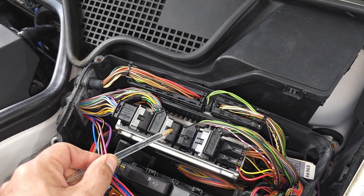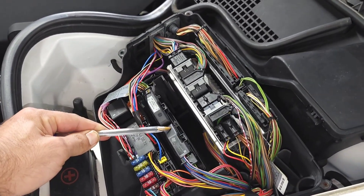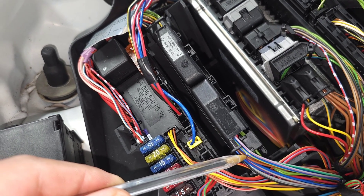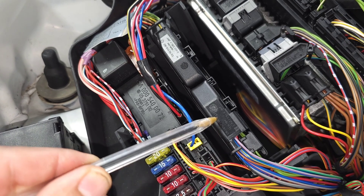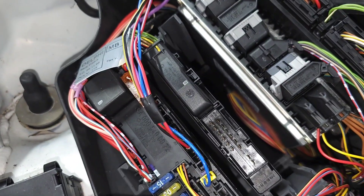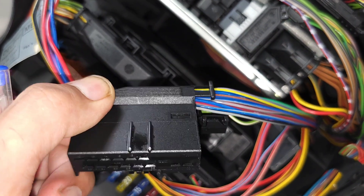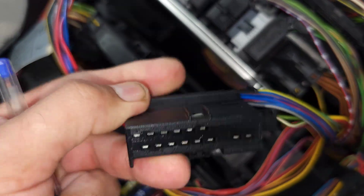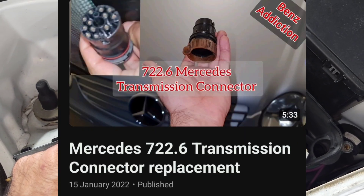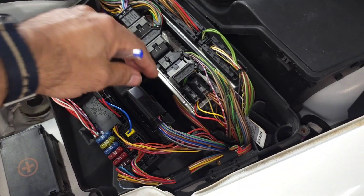The third control unit — the TCM or TCU, transmission control unit — is very important. If you look closely at it, you'll see that transmission fluid has found its way to the connector. Thankfully it hasn't reached the control unit yet, but you need to replace the main connector to your transmission. There is a seal on it that leaks fluid, and this contamination can damage the TCU. Make sure you check this from time to time.